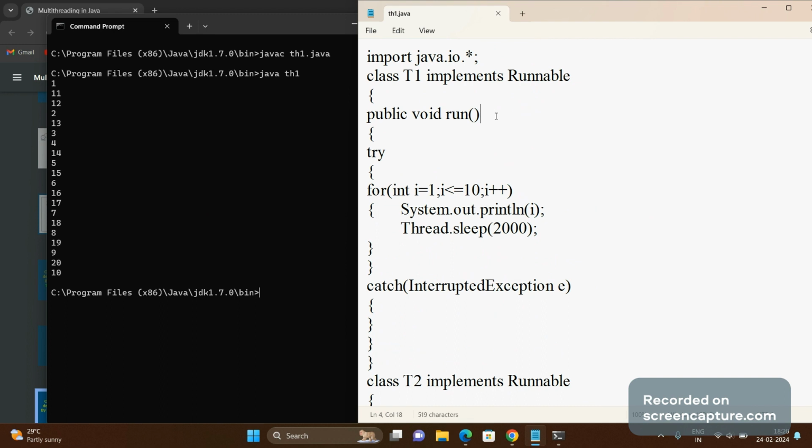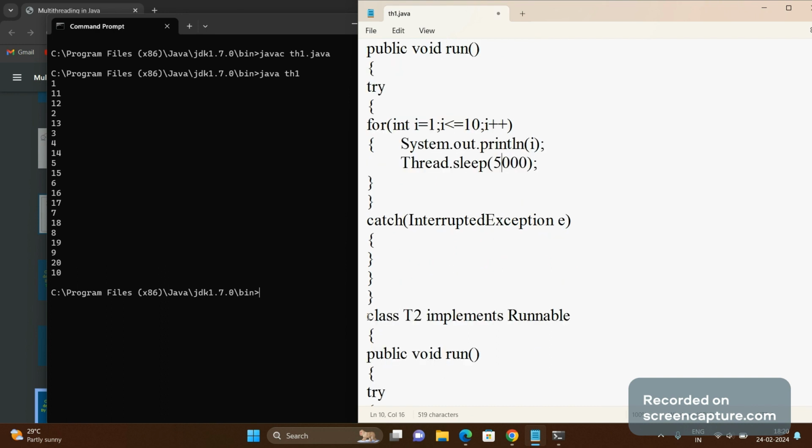Suppose you have to display the numbers 1 to 10 with a delay of 5 seconds. So there is only one thread. Class T1 implements Runnable, printing 1 to 10 with a delay of 5000 milliseconds.